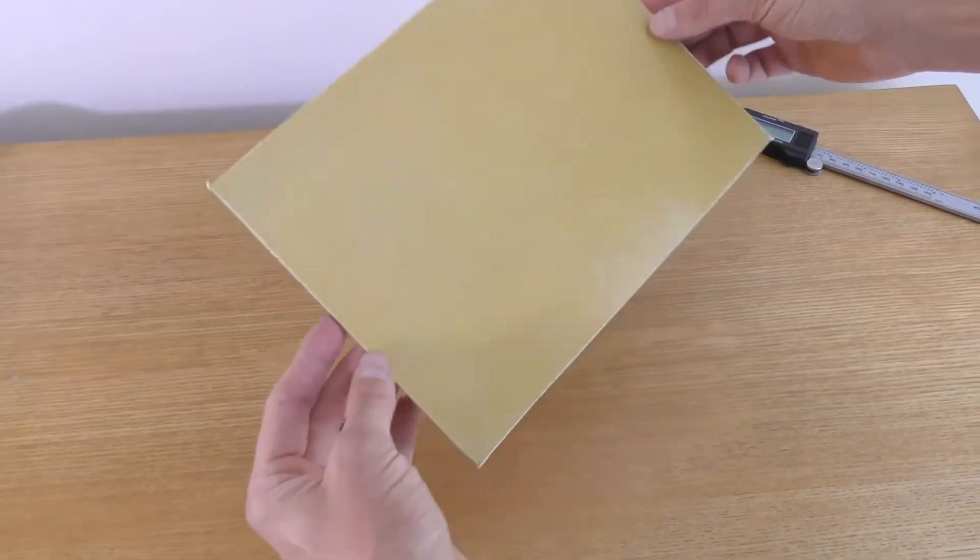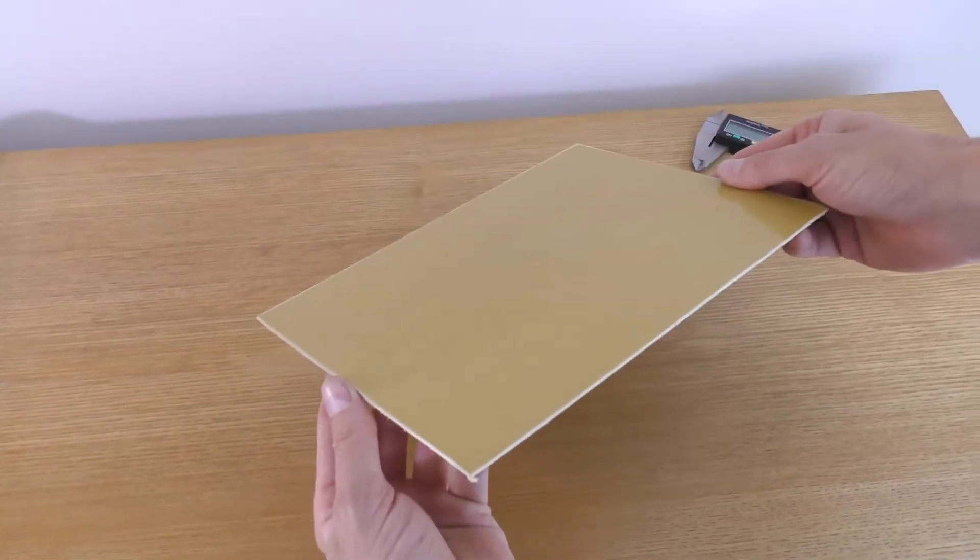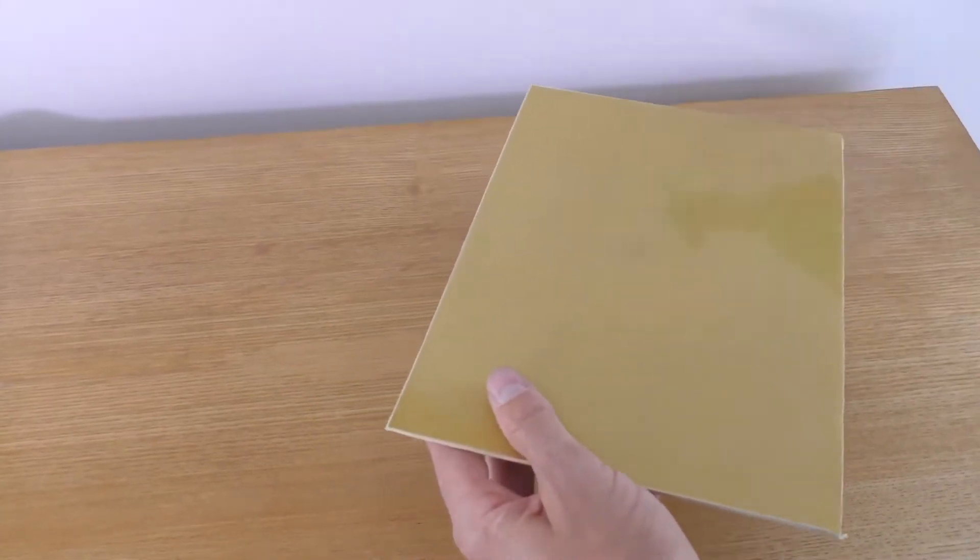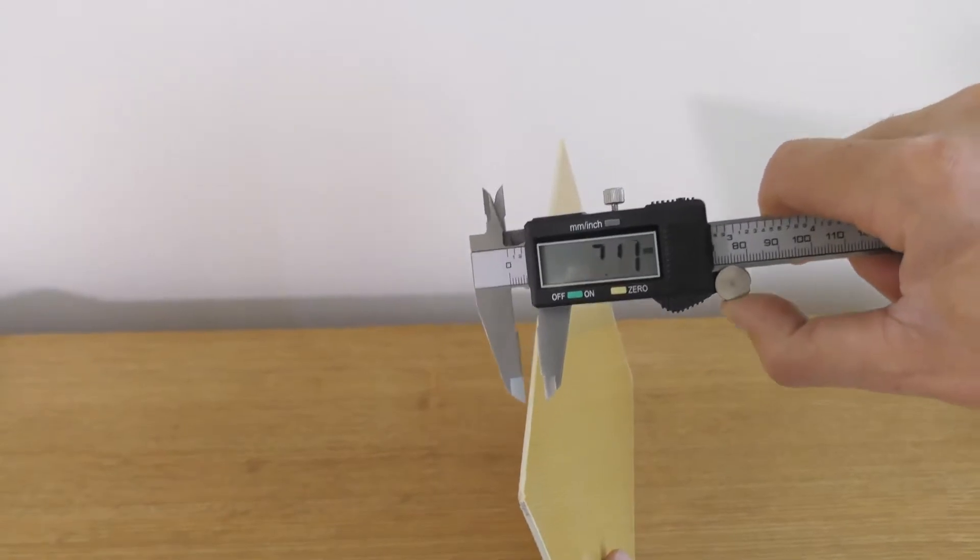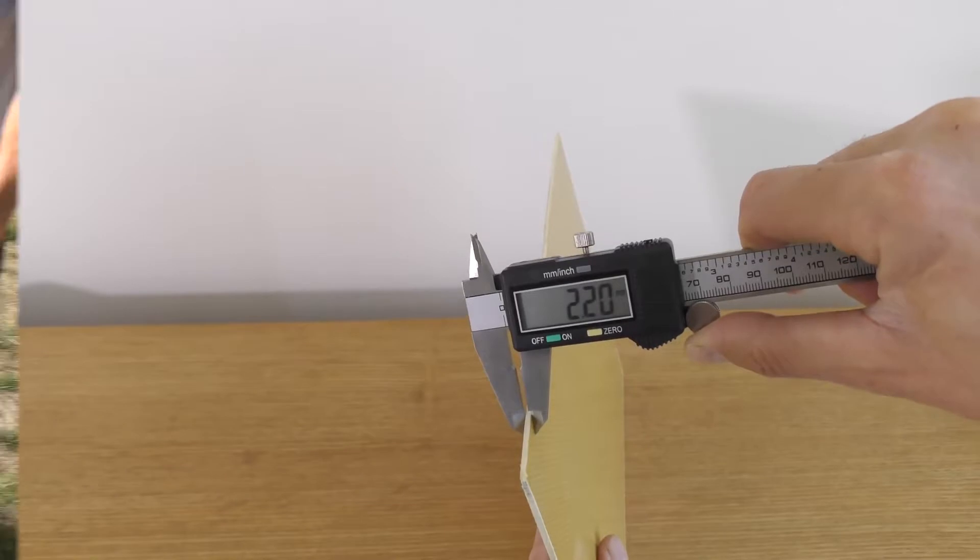With this no vacuum method you should be able to make your own Kevlar, carbon fiber or fiberglass sheet to pretty much any thickness you like. This Kevlar ended just a shade over the 2mm I was aiming for but not bad for my first successful attempt. Anyway let's see how it was done.